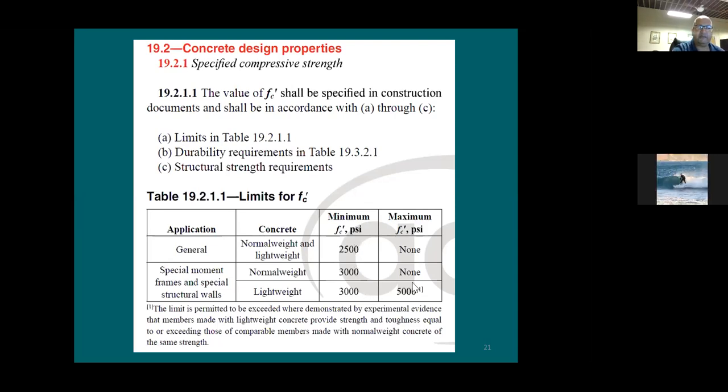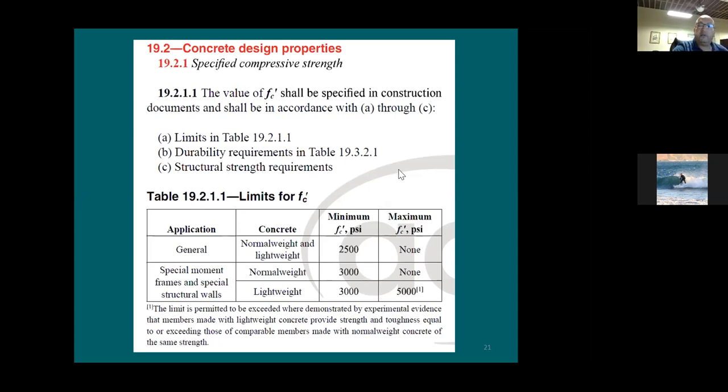Unless you're doing seismic, it's going to be maybe 5,000 PSI for shear walls and for moment frames. The values I just mentioned are kind of typical, which means if you are working in the industry, this is what you'd use. But does it mean that you can't change them? You can use for shear walls, instead of 5,000, 4,500 if you want to. You can use 4,000. You can use 3,500, as long as you don't go below 3,000. I'm just saying here the typical, standard values that you use in our design.